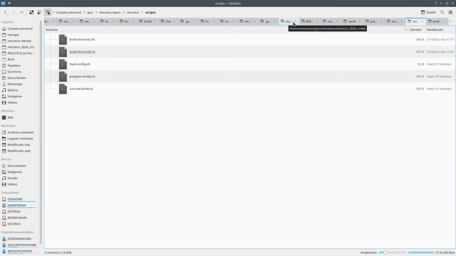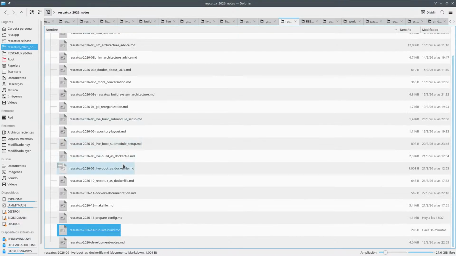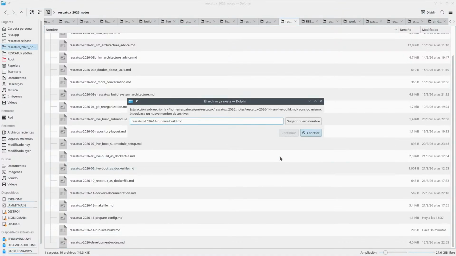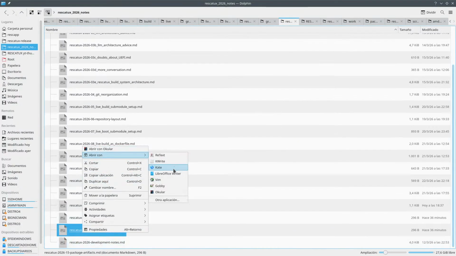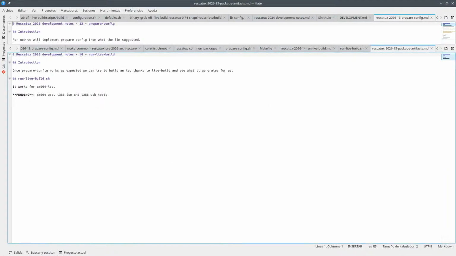We should have around here the notes. So this is package artifacts, if I'm not mistaken. So this is number 15, package artifacts. So we can open this thing here.